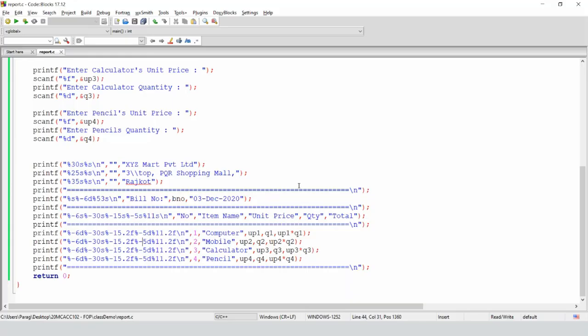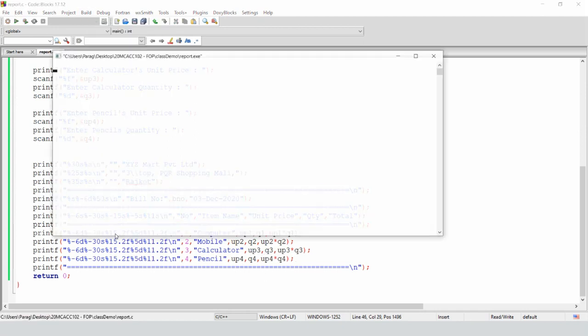So your third value should not be a minus. It must be right justified. If you write here like this, that is 1, 2, 3 right justified, your problem will be resolved if you make it here also 5d, right?